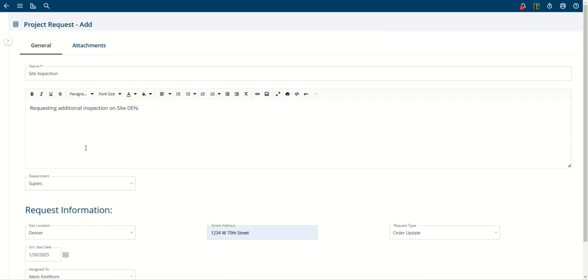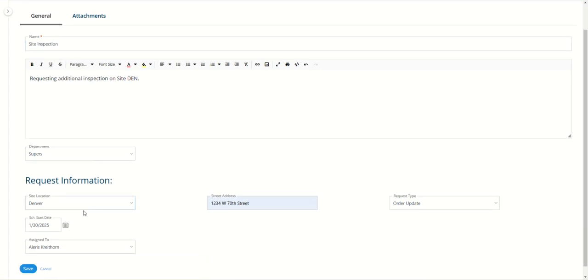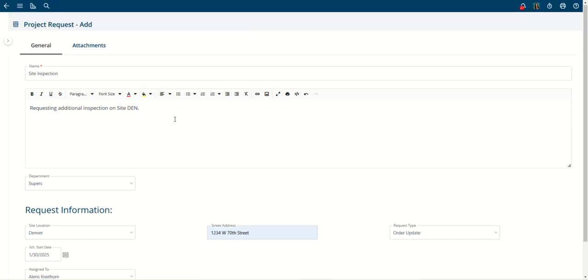This video is a quick training guide to show you how to create a project request in Project Insight and then copy that information on over to a project. Now, first you'll notice that I have already gone ahead and filled out some of these fields. We have the native fields such as name and description, but then we also have some additional custom fields that I've put into place. And what we want to make sure is that when we create this into a project, those fields then also transfer over to the project.